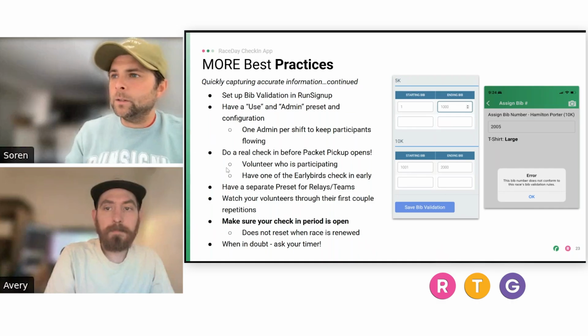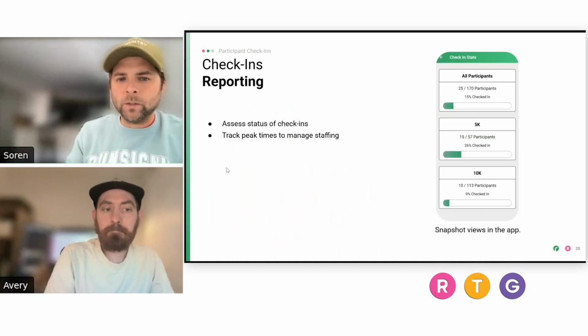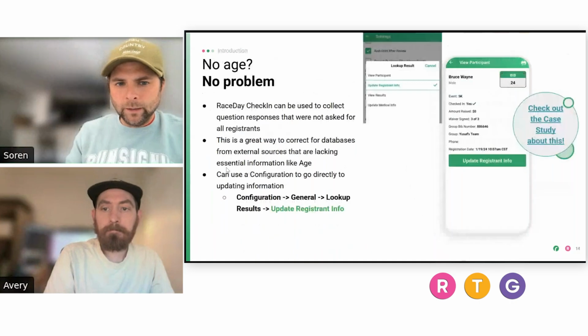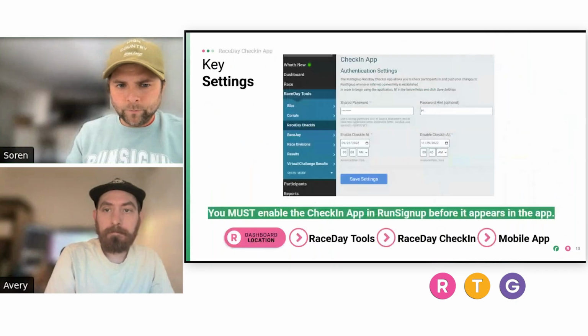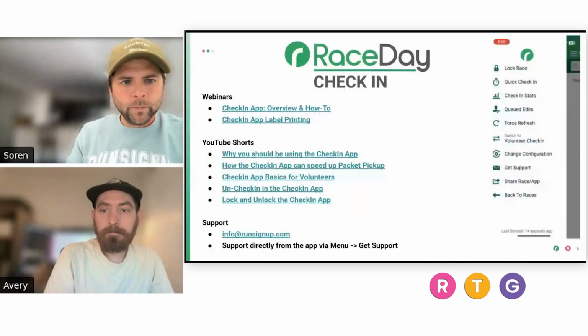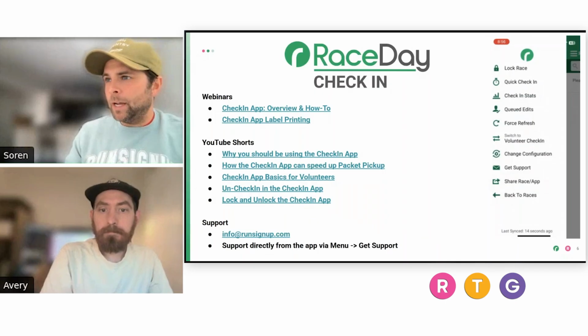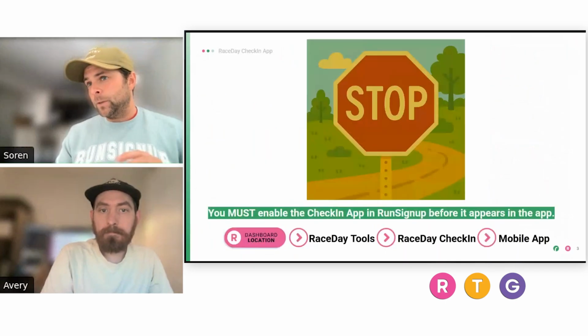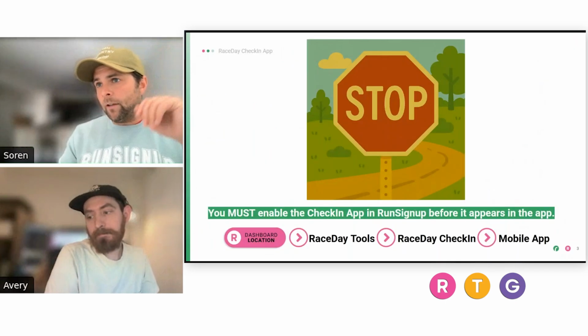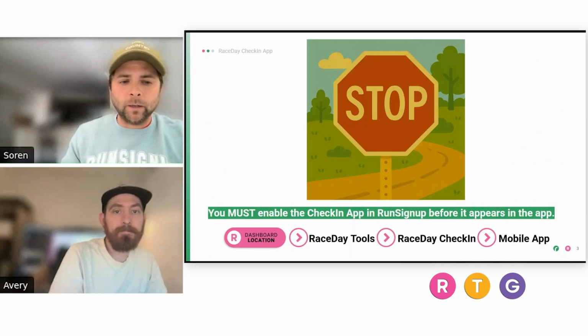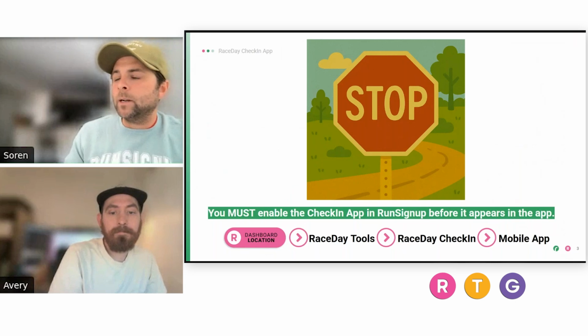It's kind of slowing down in there, so I'm going to reiterate just in case anyone joined us a little late. This is kind of the hurdle everyone has to get over before they start doing anything: you must enable the CheckIn app in RunSignup before your race will appear in the app.